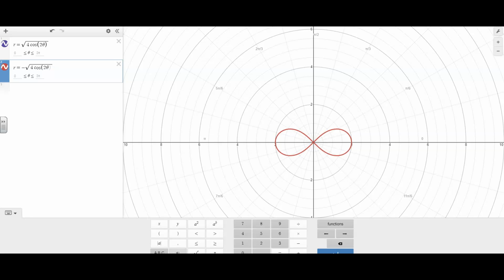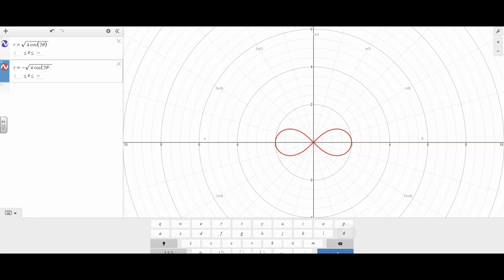Theta is on the keyboard. If you hit ABC, you can find theta. It's right there. Now I have too many thetas, but there, it's gone. Notice that it switched colors for the graph, and now it's in red. It looks exactly like the one we had in purple, right? This isn't too surprising to us because we know it's symmetric about the polar axis, theta equals pi over 2, and the pole. So that may not be super surprising to us, but you could see them both that way if they had been different.